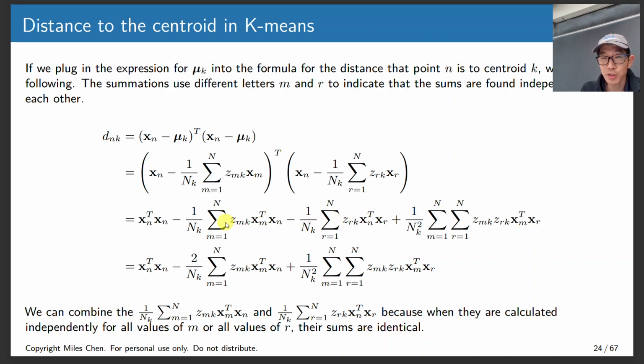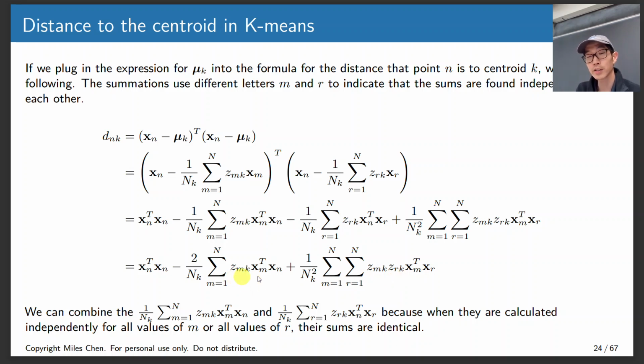These two inner terms can be combined. Because here you have a summation, I have two different subscripts here. I've got a subscript over m, and then I have a subscript over r, just an arbitrary letter choice, okay? And when you go across all of the m values and across all of the r values, these two things are going to be equivalent, so they can be combined. But here you have this double summation. You have to sum over r and sum over m. And so anyway, this is what you end up getting.